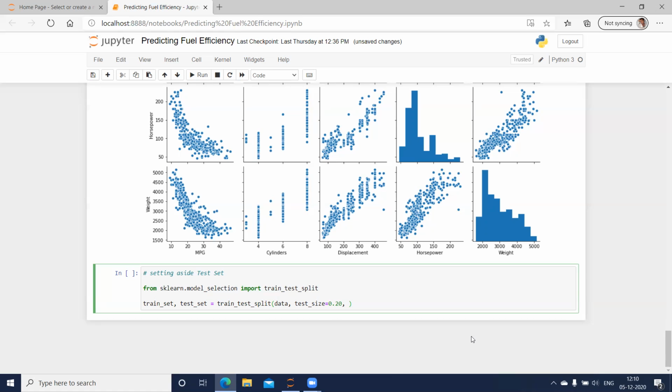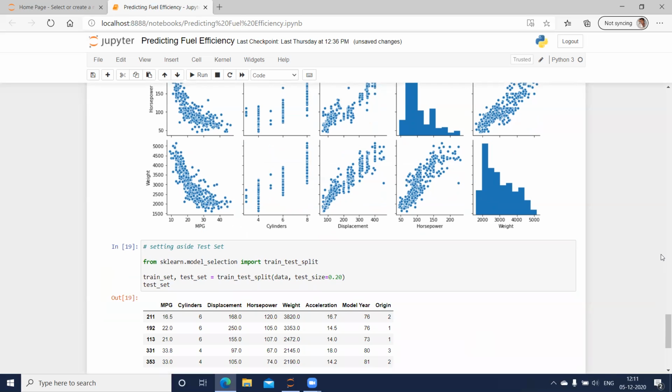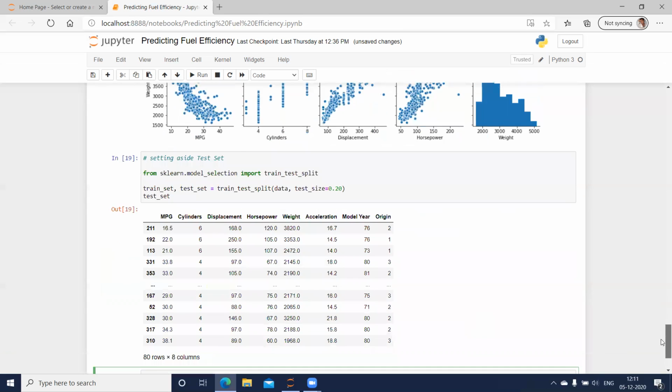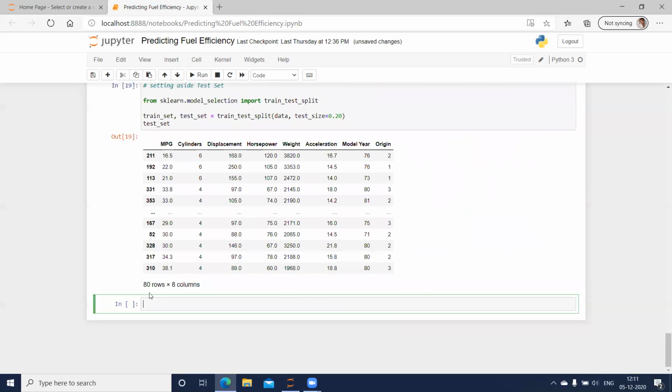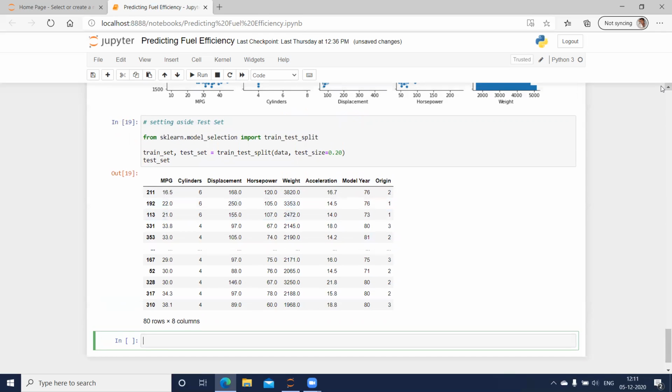Clear? Then one more thing we need to give here is one variable. Or before that, I'll just complete this whole thing. We'll press enter and try to display the value of the test set, because there are 20% records. Okay, here we go. You can see these values. Some 80 rows have been divided, and the data has been split into two sets.